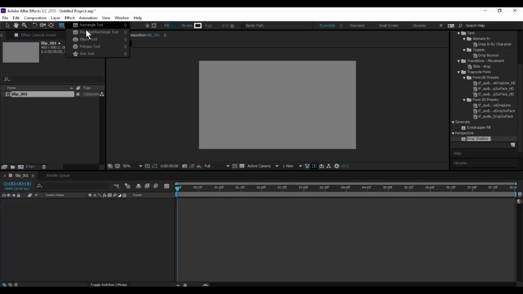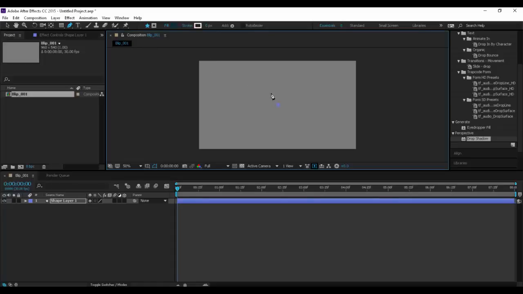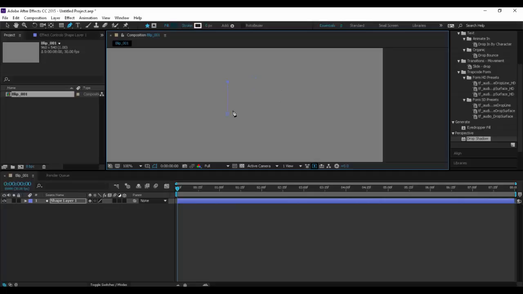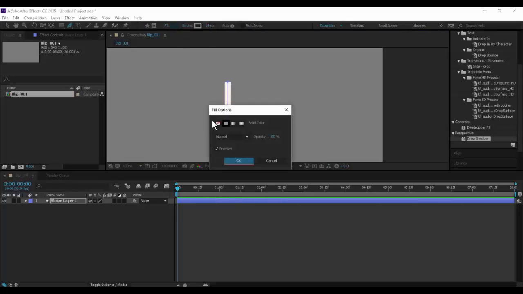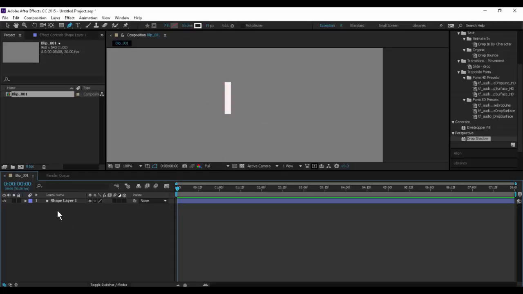So if I go here to my rectangle tool or any of these, remember I can create shape layers. The pen tool also allows me to create shapes, which is awesome. So I'm just going to click and then hold down Shift and then click straight up. Now this creates a shape layer. You can't see anything here because my stroke is at 0, so I need to fatten that up a little bit. I don't need a fill on this, so I'm going to click on the fill and turn that off. And then you'll see that I get a shape layer.